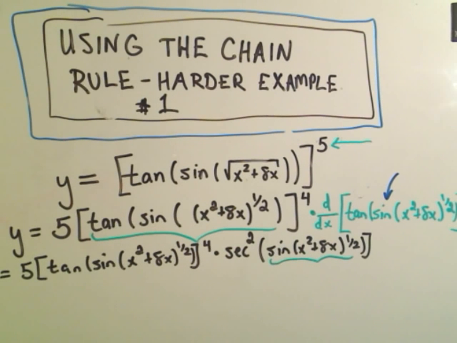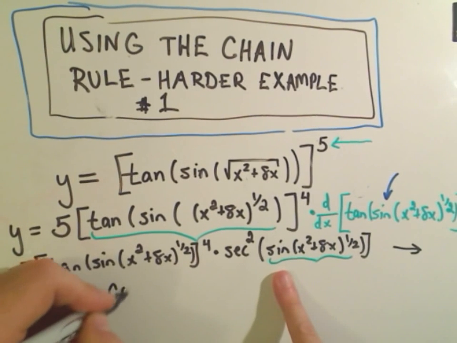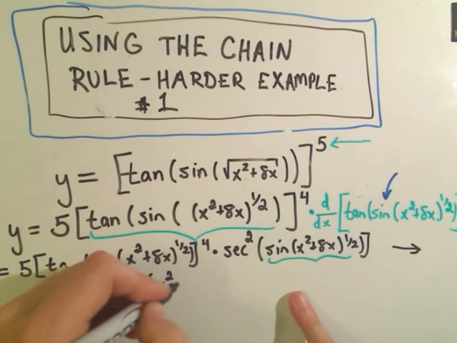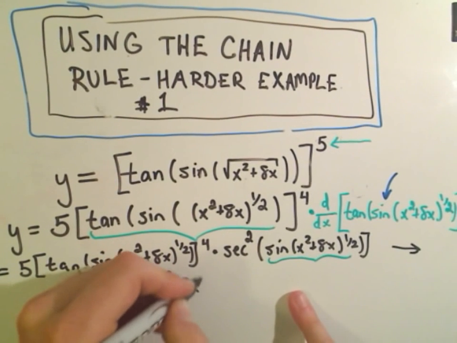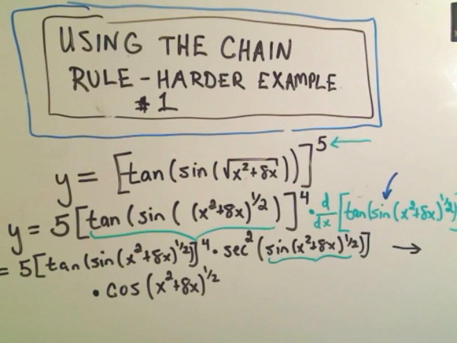That would be the next part, so I'm going to start doing this now in one fell swoop. So I'm going to run out of room, so this is still multiplication here, so keep on multiplying. If you take the derivative of the sine part, we get cosine of, we'll leave the inside part alone, x squared plus 8x. That's all being raised to the one-half power. Okay, and now it says we have to move on the inside of that.